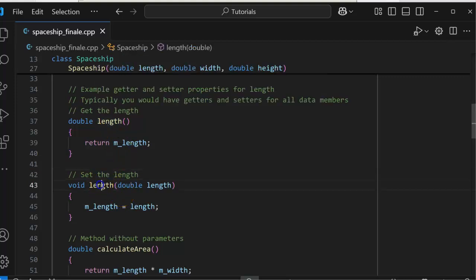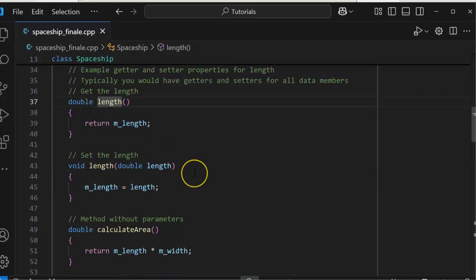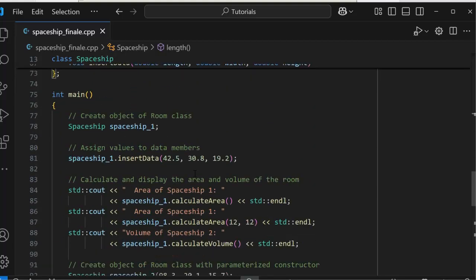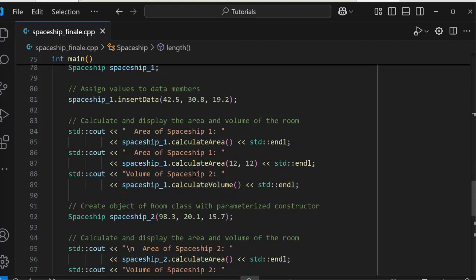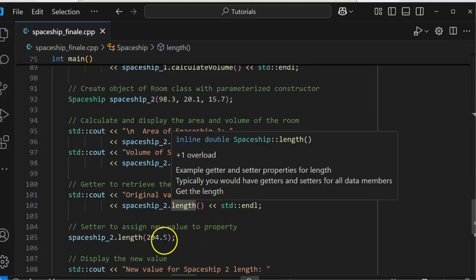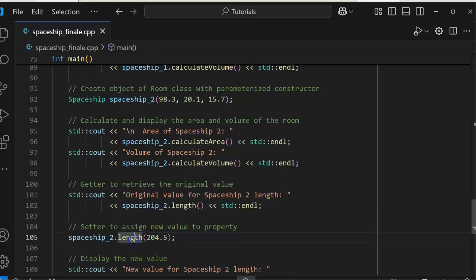Well, in the code, how do we know which one is going where? Like this. If we're assigning a new value to the property, it's a method that's on the assignment end.